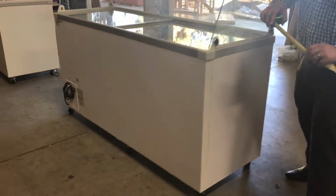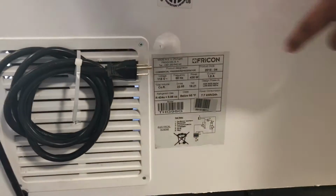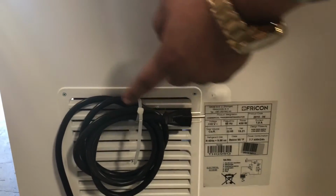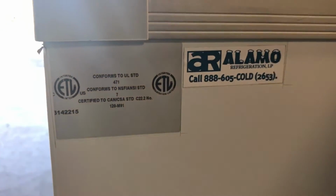It also is NSF certified by the health department, so it's certified for commercial use. It has a spec sheet here. It's 115 volts, so standard connections. It also comes with wheels. Everything comes included already inside of it, okay? You see on there, certified by the health department, okay?